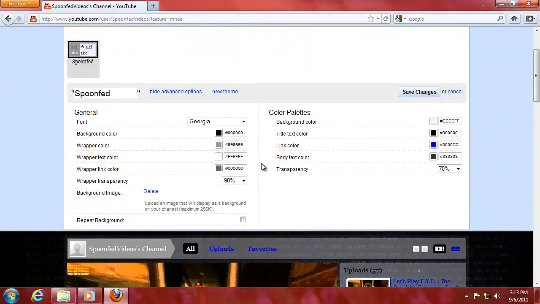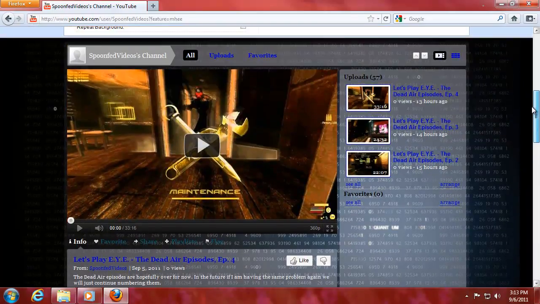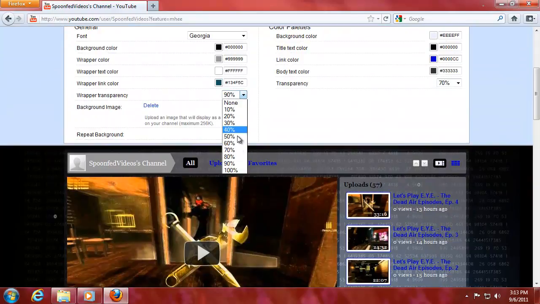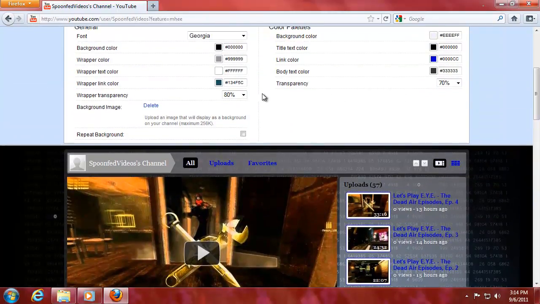So we could do a color like so. That kind of works, but it also again fades away in the background. Well, we could make this more opaque, like say 80, and see what happens then. And we still can't see it.